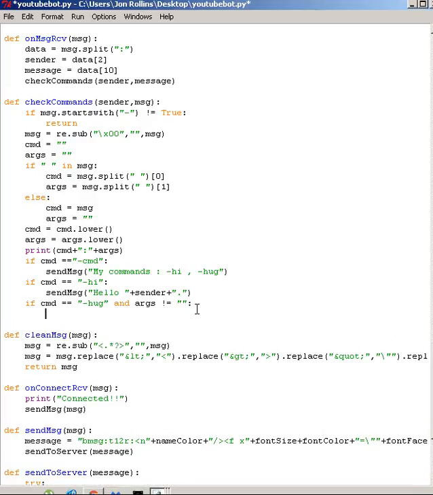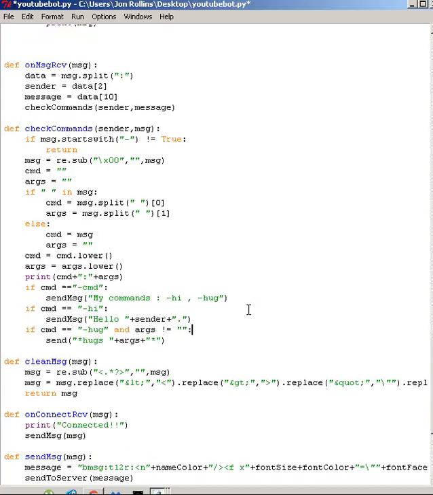And if there is, we're going to send a message to the chat room here. Okay. Alright, so that's our check commands.